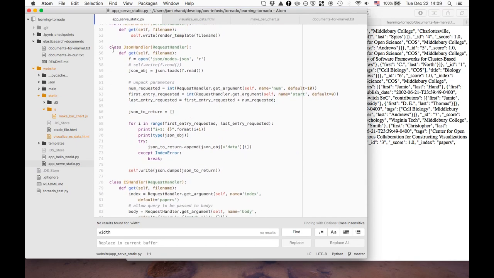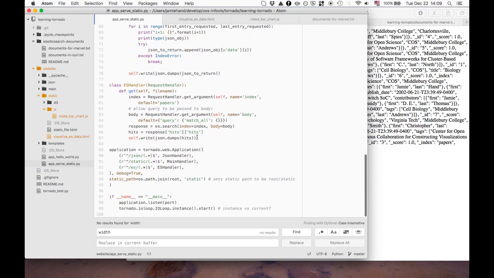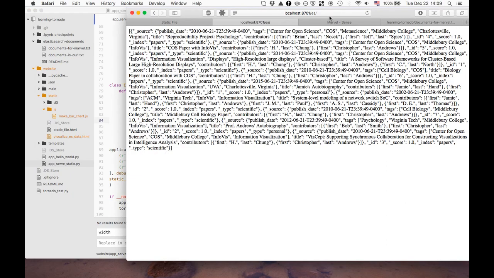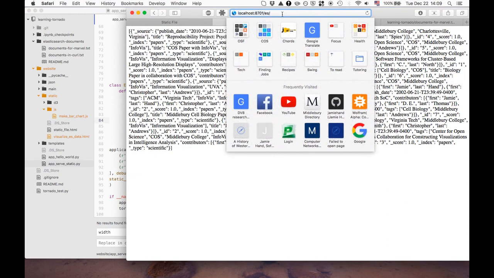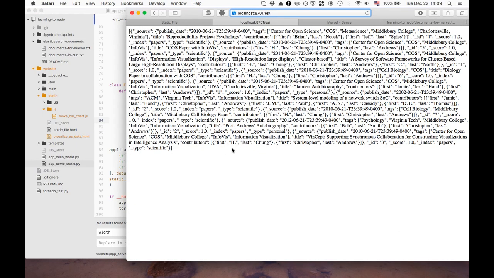This JSON handler is actually for a practice with Tornado that I did, but the ES handler is handling my Elasticsearch queries, and you can see that this is the query that actually gets passed when there's no parameter. So when I go to this path, I didn't pass any parameters in, so that's why this query is the one that gets asked for, and that's what's being returned here.